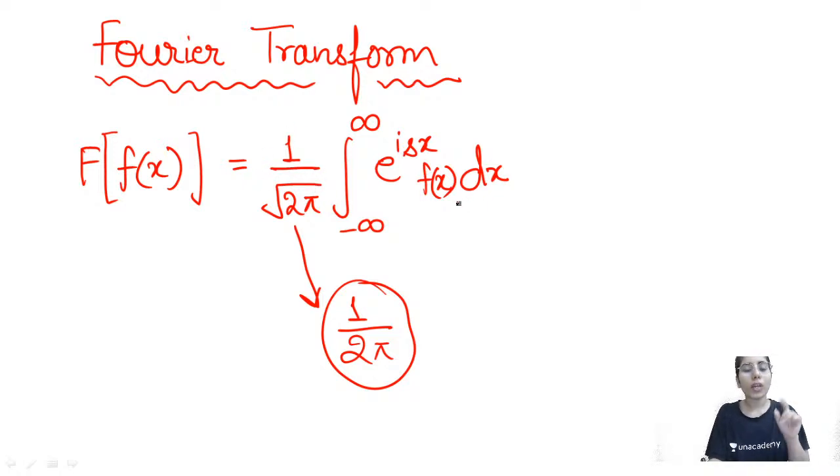Okay? Or you can do one more thing, that is you can observe the options, because both are correct. But normally in engineering we consider 1 upon 2 pi, but in MSc and BSc we consider 1 upon root 2 pi. Okay, so there is a difference between both, but both are correct, any one you can consider. And if any time any formula is already mentioned in the question, you have to consider that particular formula. Okay, and rest of the things will remain same.